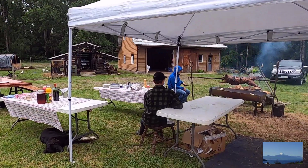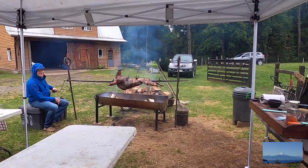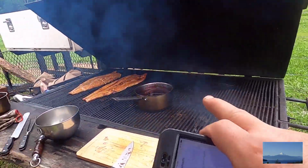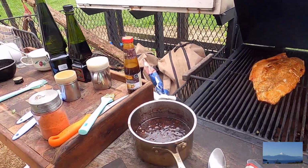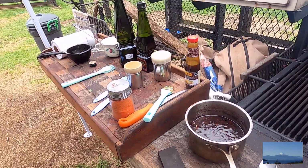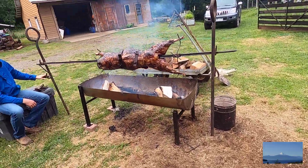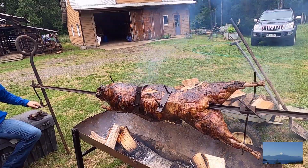So there's my cooking crew. Hard at work. Look at them sweating. Got my lamb dipping sauce done. Smoked the salmon. Put the teriyaki sauce on it. There's my salad dressing. This is a balsamic reduction with ginger in it. There's the lamb, right there. Keep spinning, Lars.